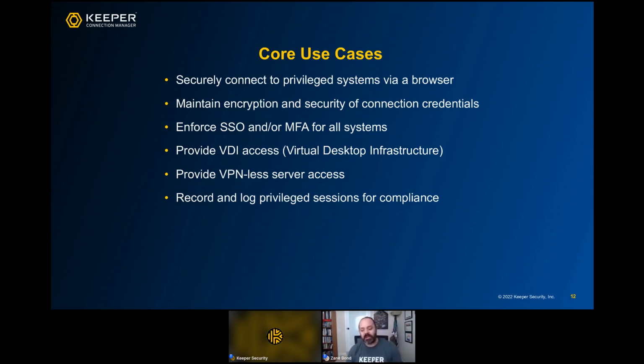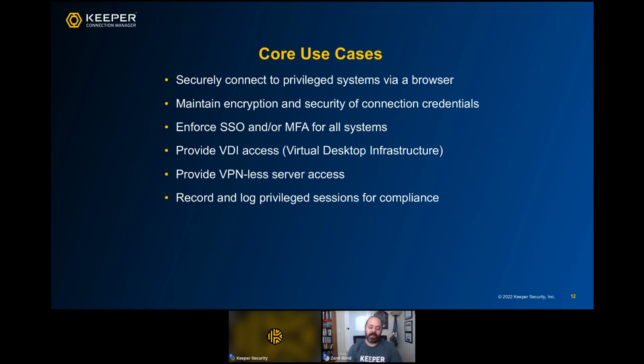If RDP works today, we can use Keeper Connection Manager and continue using that. If you have SSH with certificates, that's great. We'll continue using that. So it's a very easy to deploy solution because you're not having to reconfigure your target devices. You're not having to install agents or punch holes in the firewall.